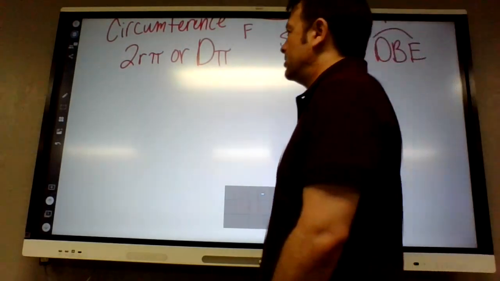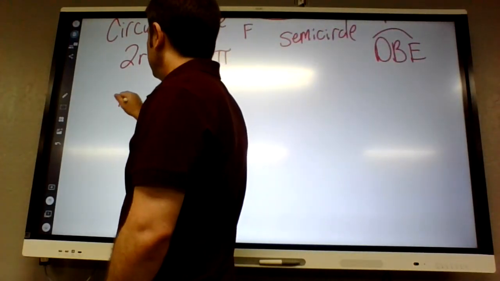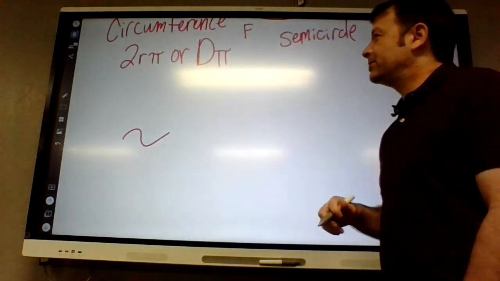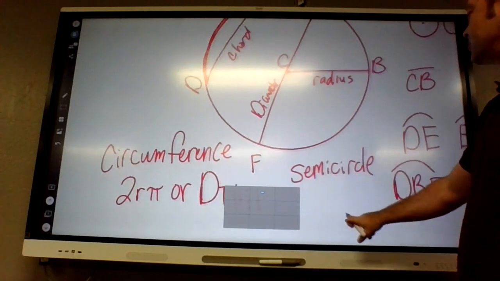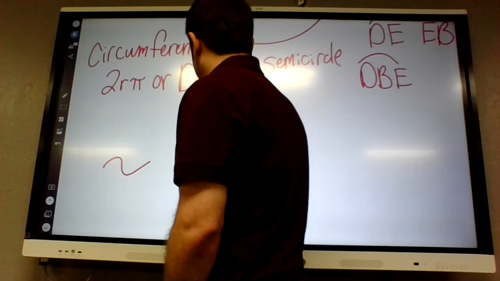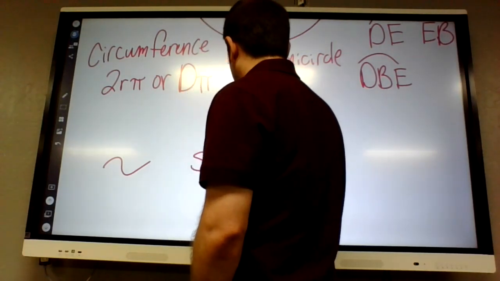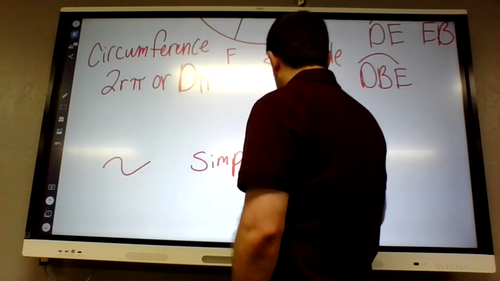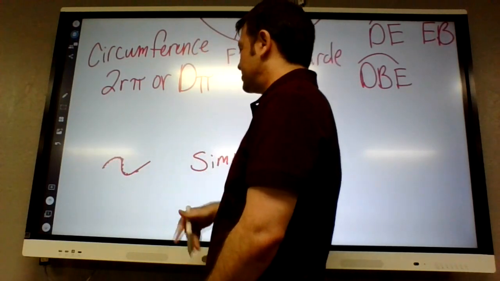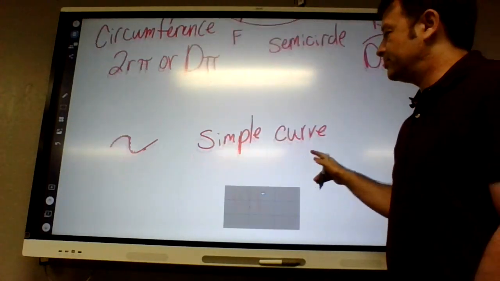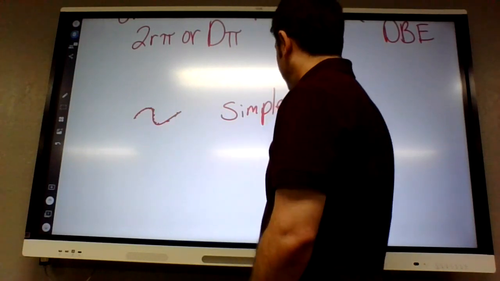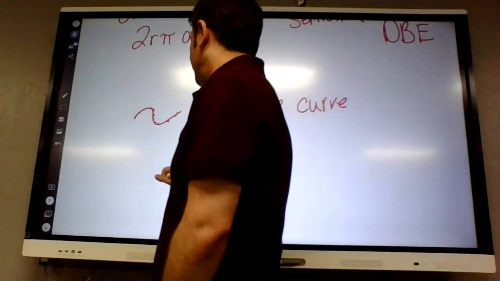Okay. So the other thing we're talking about, well, one of the other things, there's a lot of definitions. Hopefully most of that stuff is old. Maybe the arcs were new. Is curves. And by the book's definition, a simple curve is just a set of continuous points. Like, they're all together, like that's a simple curve. Remember, points don't actually have any size, so there's infinite points on that curve. Okay, that's a simple curve.